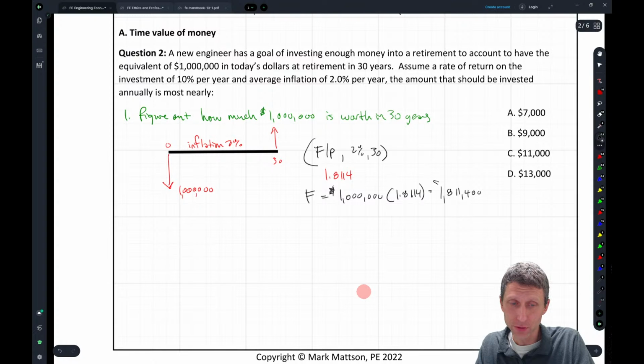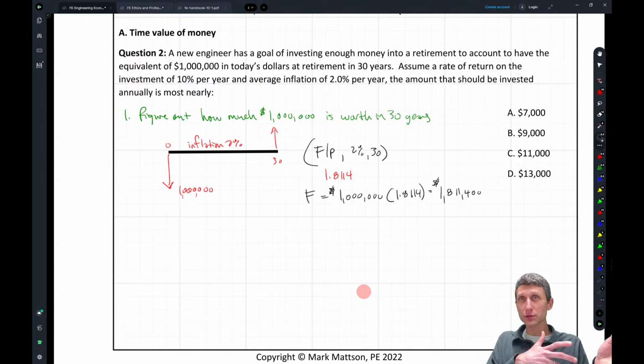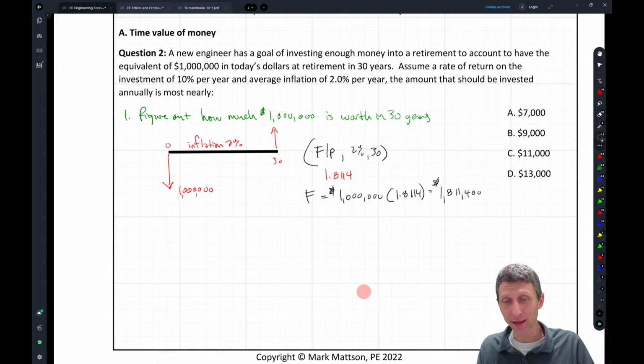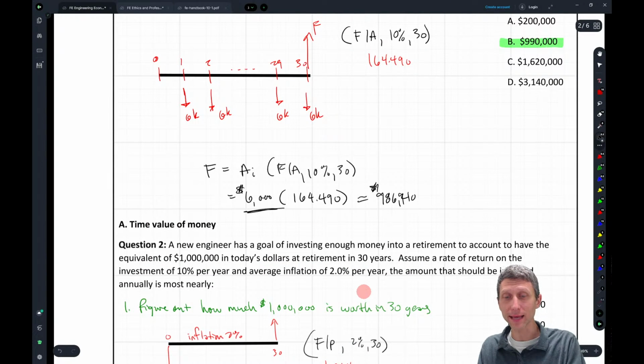So the equivalent of being a millionaire today would mean you have closer to 1.8 million in 30 years. Okay, so maybe that's what you're going to shoot for. You're going to shoot to have 1.8 million in the bank in 30 years. Well, how much do you have to put in? Obviously, if you want 1.8 million in the bank, you need to put in more than 6,000 because 6,000 got you to just about $1 million.